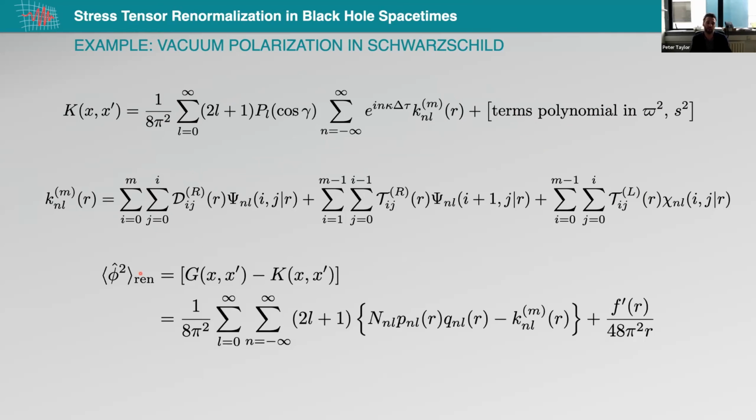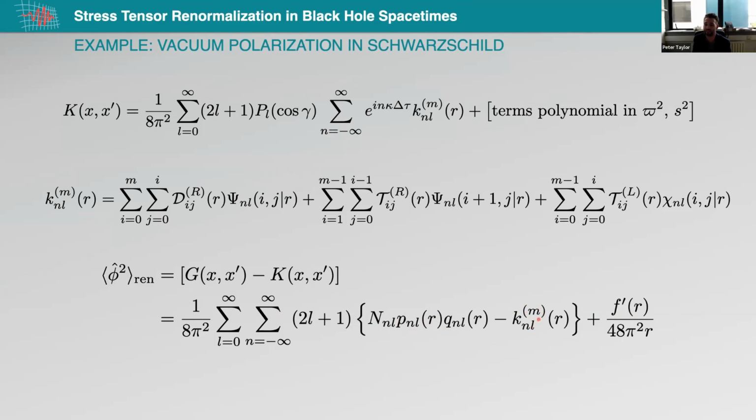So that gives me, for example, a complete expression for the renormalized vacuum polarization. I subtract this mode sum representation for the Hadamard parametrics from the globally valid mode sum representation of the 2-point function, and I take the coincidence limit. So what I get here is this mode sum expression plus some term which comes from the coincidence limit of these polynomial terms. This is much more convenient than the Candelas and Howard approach, because what I have here is a complete mode by mode subtraction. So I don't need to do anything fancy. I just need to evaluate this thing directly.